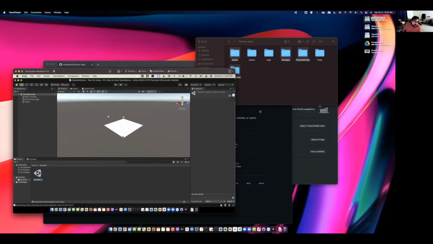Okay. So this is basically how you can download the already modified code or modified project from GitHub to any computer.